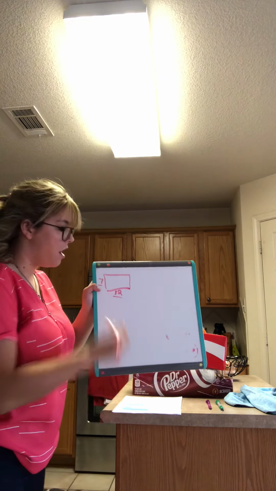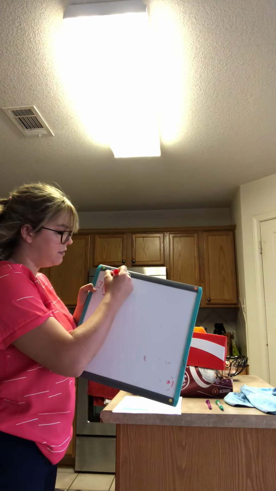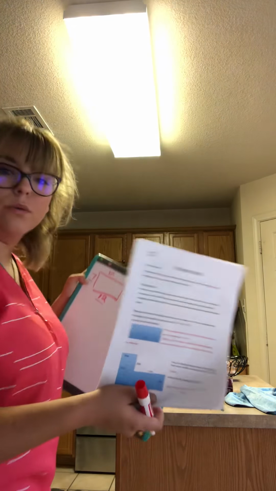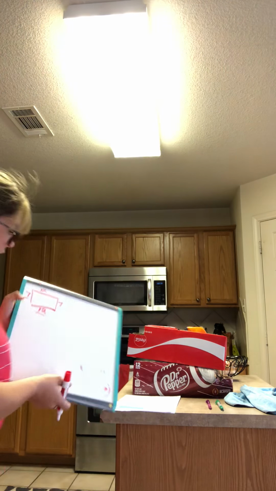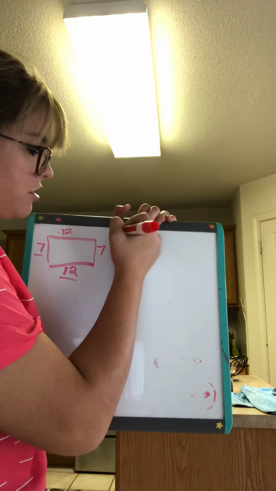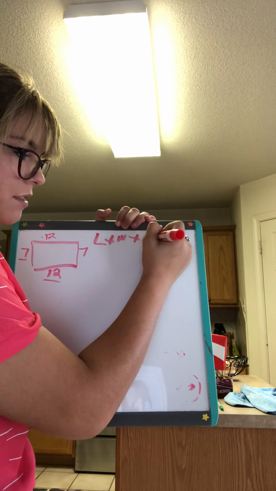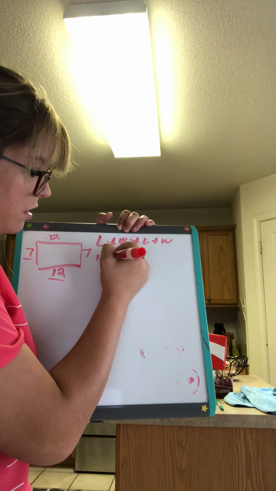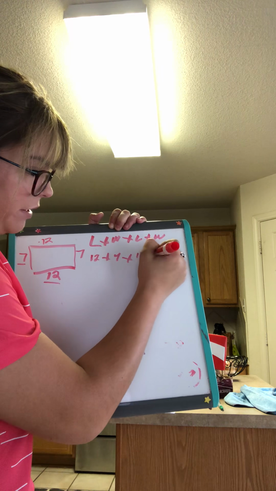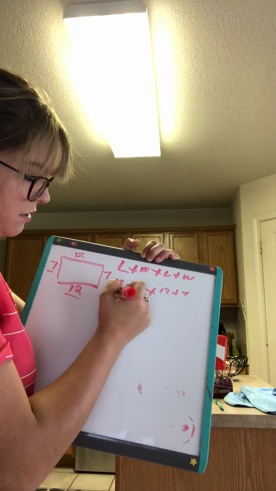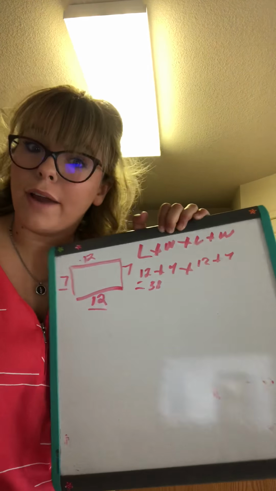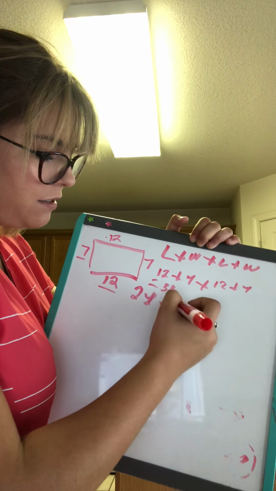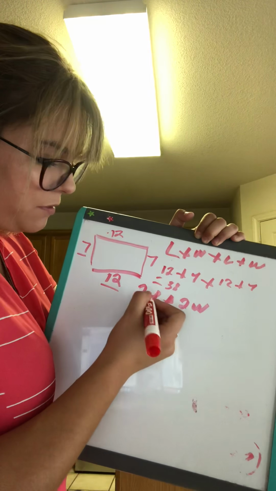We know that the other 2 sides are going to be 12 and 7 because it's a rectangle. So I want you to draw it on all sides of your rectangle on your notes. That's where I want you to fill it in. To calculate perimeter, we're going to do length plus width plus length plus width. We have our numbers already, so we're going to do 12 plus 7 plus 12 plus 7, and that equals 38. Another cool way to do this for rectangles is a formula right here. We have 2L plus 2W, and this is multiplication right here.